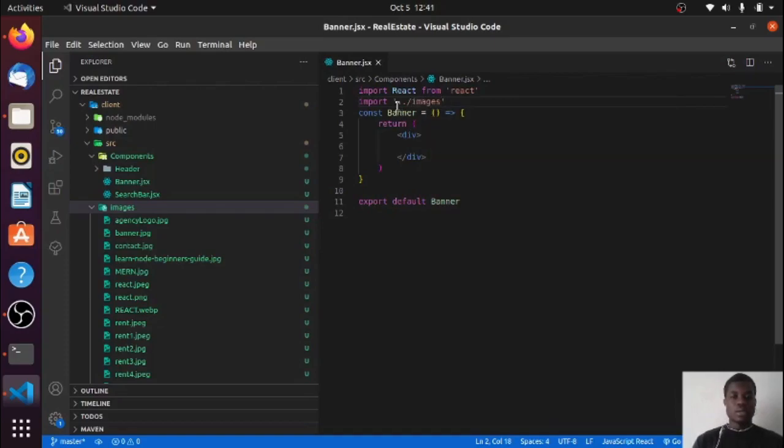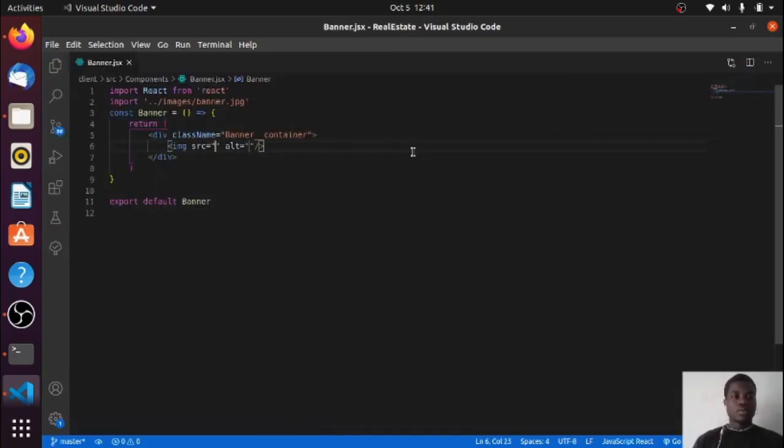Images slash banner.jpg, and then in here I will say className of banner underscore container, and then I give this an image.